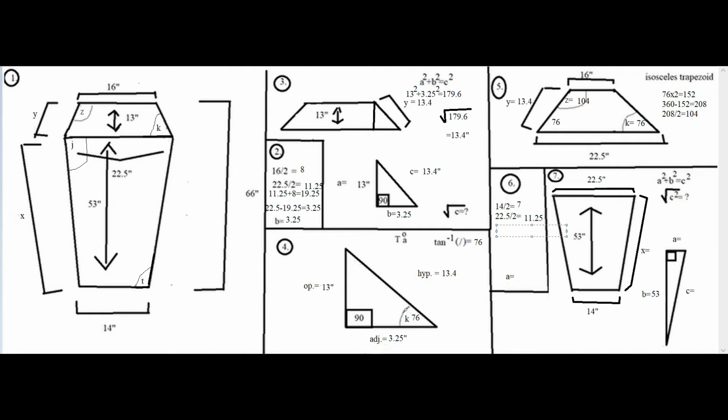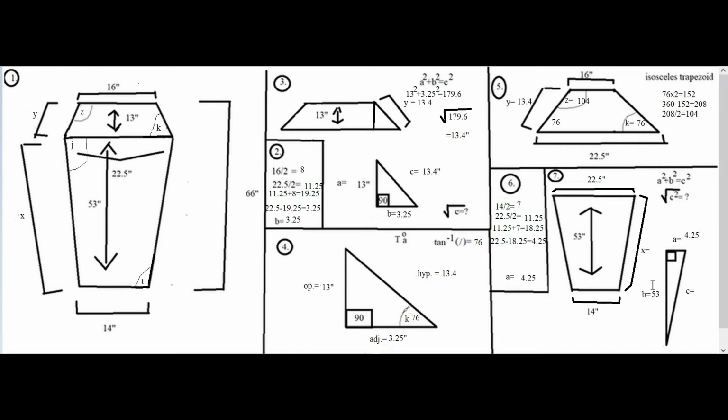Now we're going to do the same thing that we did in step 2 and go 11.25 plus 7. That'll get you 18.25. So now what we're going to do is go 22.5 and subtract that from 18.25. You'll then end up with 4.25. So now we know A is 4.25. We'll go ahead and plug that in. A up here, this would be 4.25.